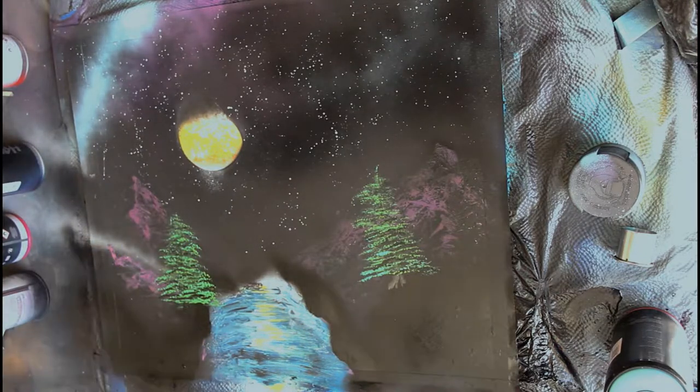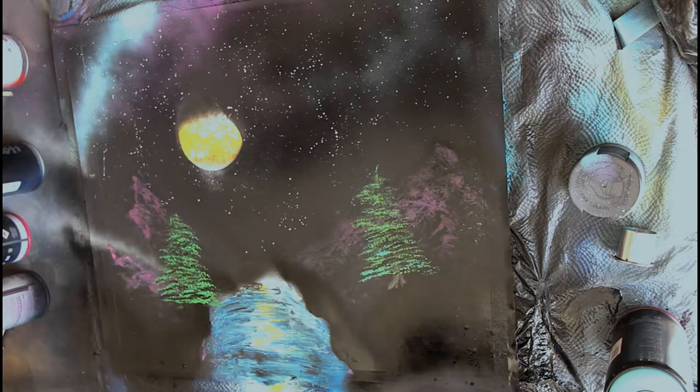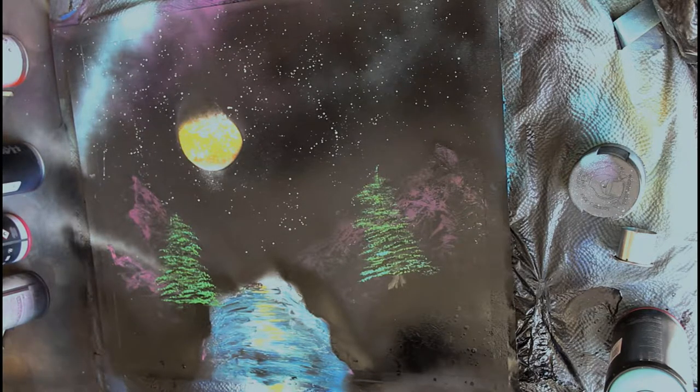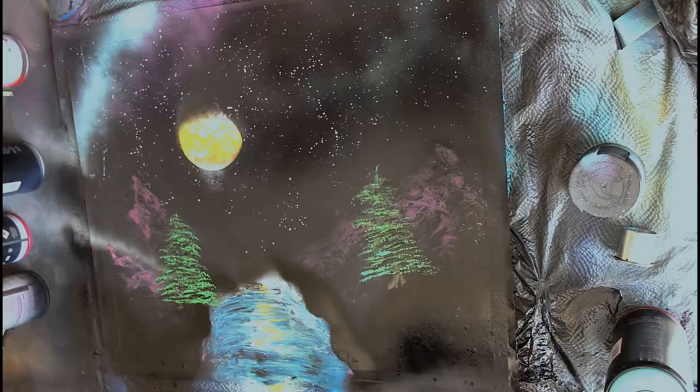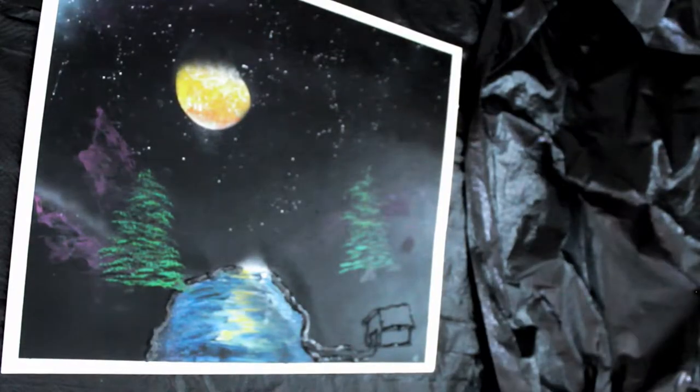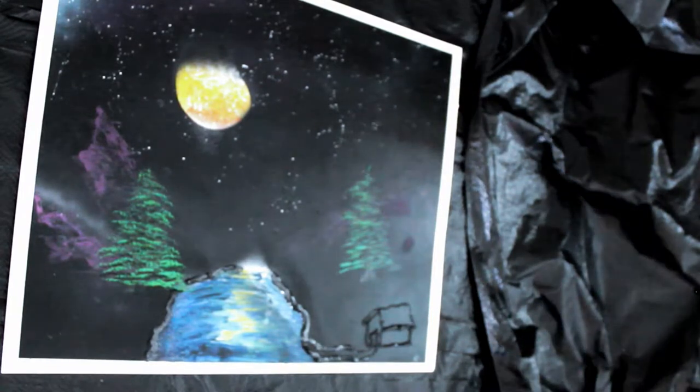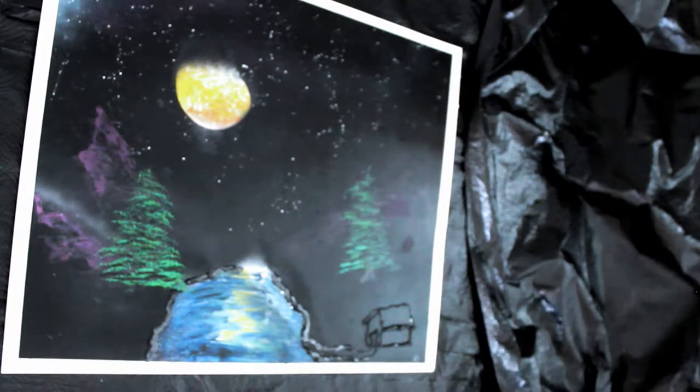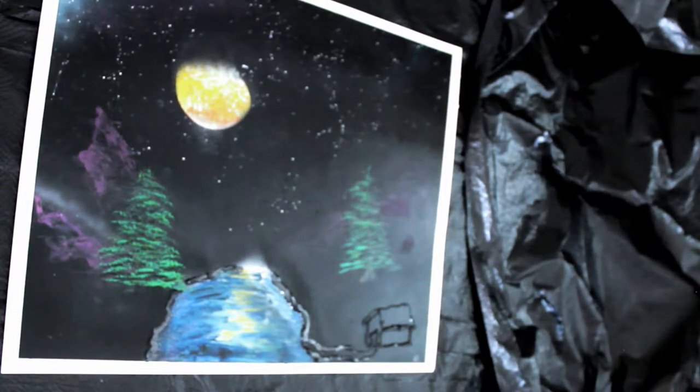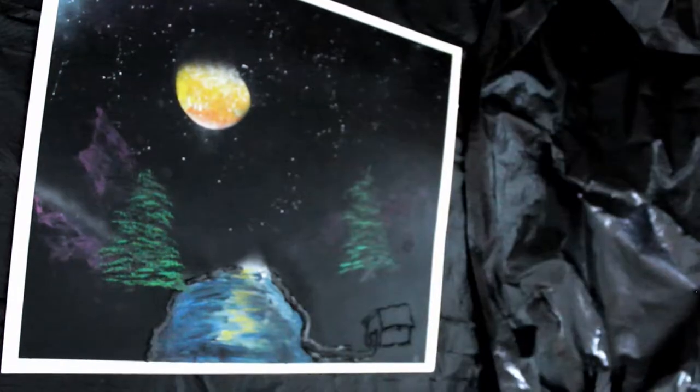So this is right about the end of the work I did outside with the spray paint. I let it dry for quite a while, probably a few hours. And then I brought it inside and started with the fluid pouring. I had mixed up some black and I think brown and yellow ochre and a few other colors you'll see come in for the house.